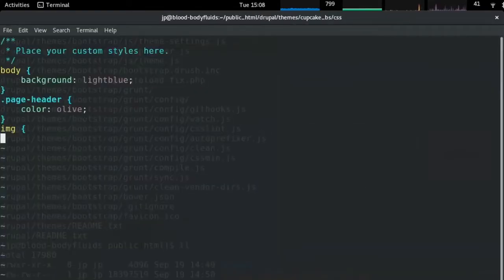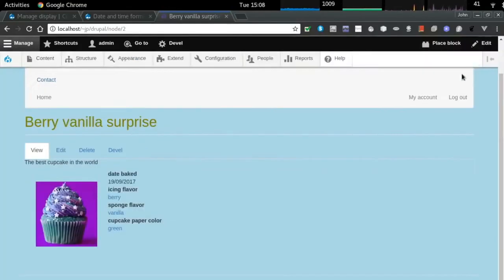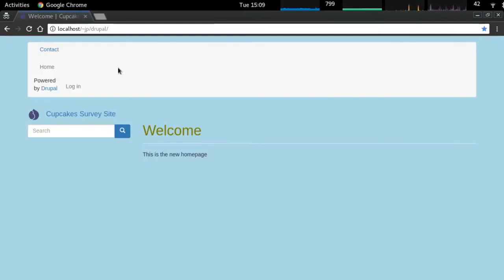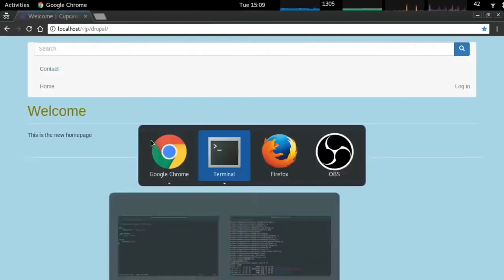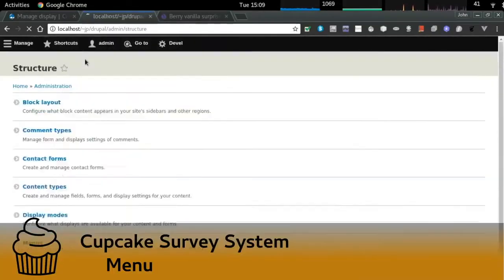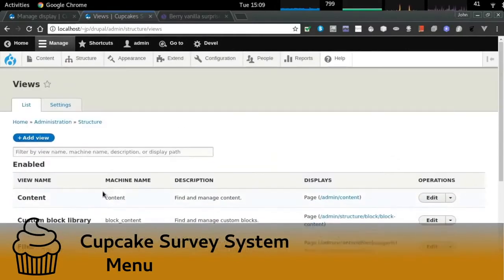I don't like the lack of padding between the two columns. So I've got an image on the left, and I think I've defined it to be on the left. So that would be float left. So I've just added some padding around the image. That might come back and bite me if there are other images used on the site. But for the moment, we'll move forward with that.